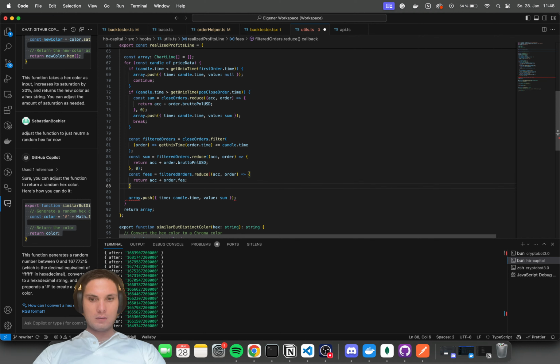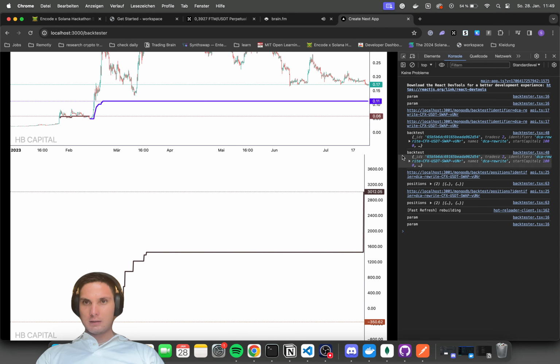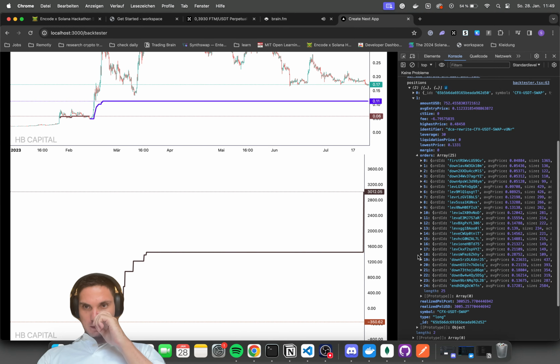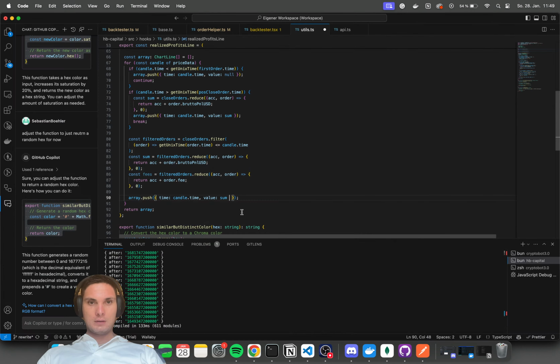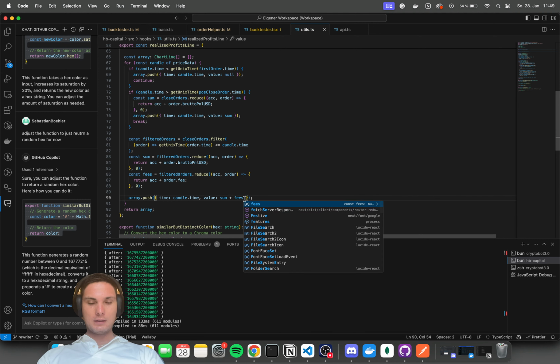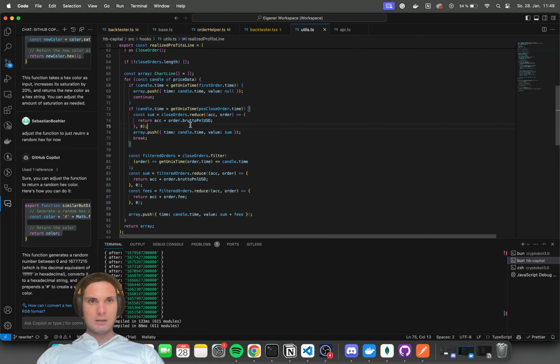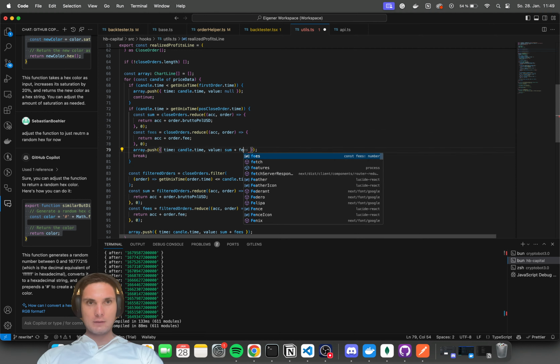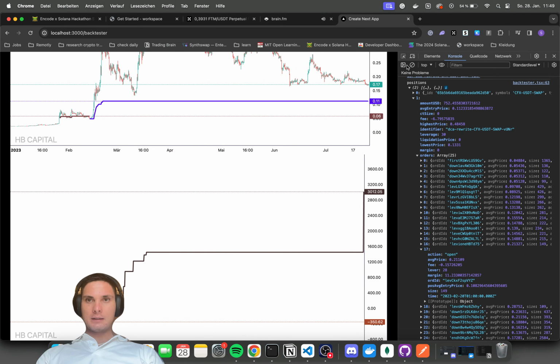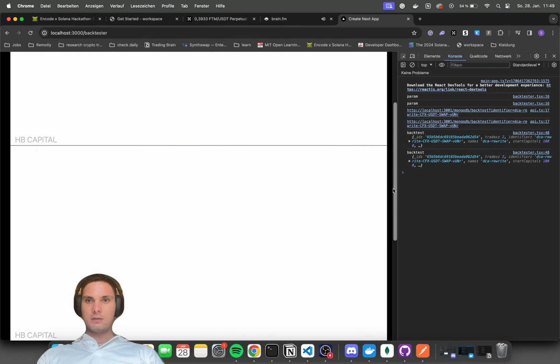Fee. Now it's just a question if fees is orders. Fee is negative, so we can say fees added plus fees, and of course here the same. Say plus fees. Now we should get exactly the same as in Mongo.